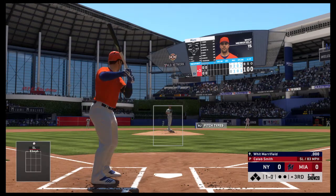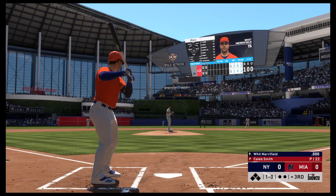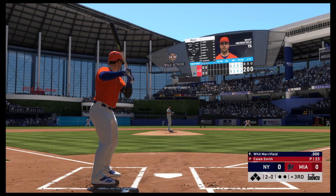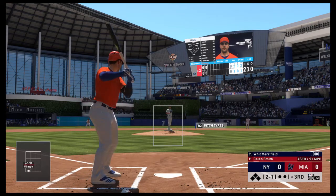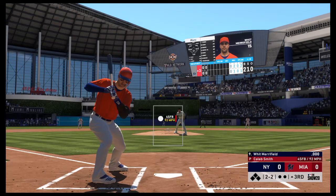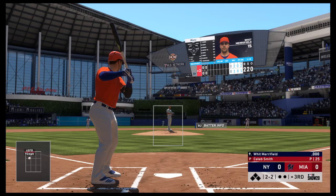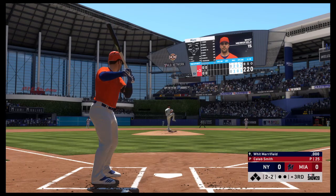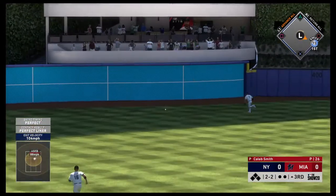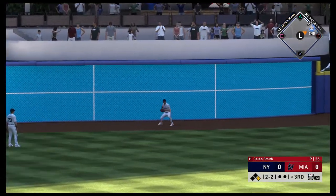Third inning starts with a slider that's looked at here for ball one. And he'll start out their half of the third, top of the order to follow. Check swing, no swing, says the home plate umpire, ball two. Now the 2-0 home is in there for strike one. Now a fastball gets the upper part of the zone for strike two. Here now the 2-2. Is ripped into the gap. This could be extra bases. Now this will rattle up against the wall.